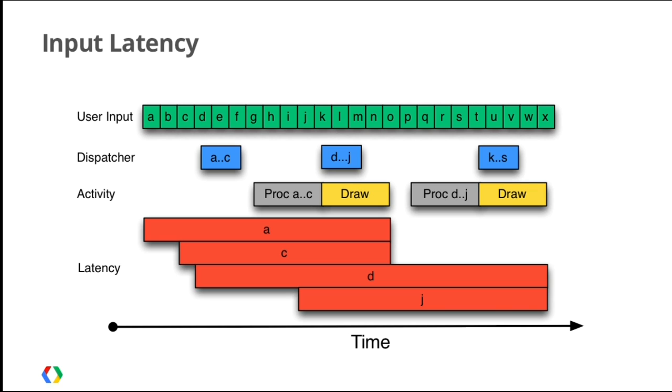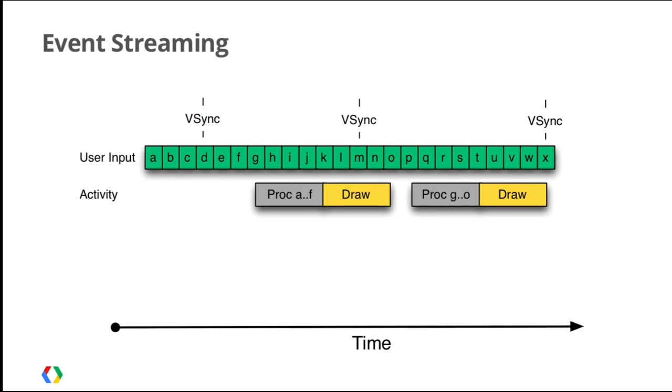What we really want to do is get the input to the process as soon as possible so that when the user is ready to actually process input events, it gets the latest thing that happens. So we can take a look at the diagram as it actually happens in Jelly Bean. Again, we have this string of events going on. We have vSync. We'll talk about vSync a little bit later, but basically this is the time at which we can actually grab things and process it, which is a little out of sync with the way the diagram happens to be drawn.